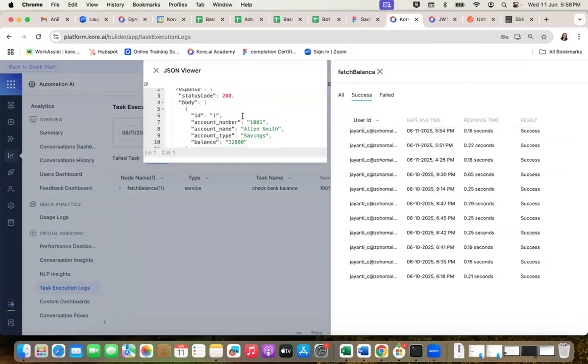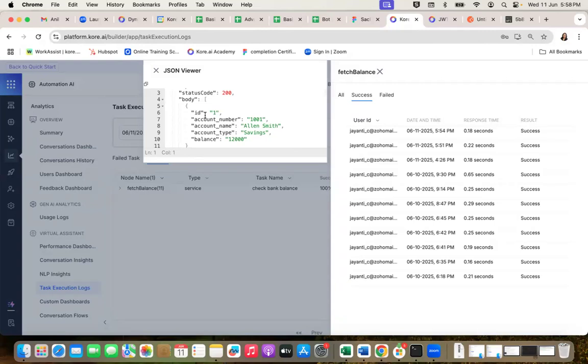So here you can see the developers can see the responses that were generated. Now, this report is very important for developers because when dialog tasks are initiated by the end users, developers need to monitor whether the API calls are working as expected or not, whether it is returning the required response to the end user.